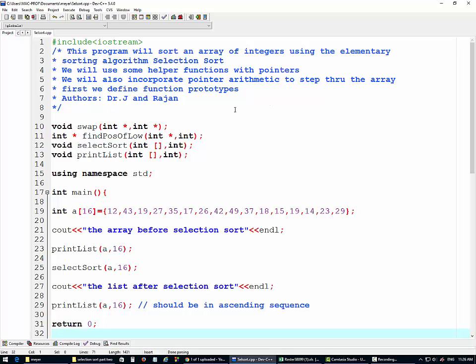Okay, thank you. And what are the function prototypes? You want to just read them? Function prototypes are going to be the first four here, lines 10 through 13. Void, swap, int, pointer, then int, pointer. Let me just put a little comment there. Prototype for swap function. I'm going to put line comments everywhere.